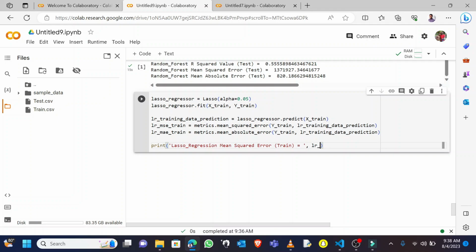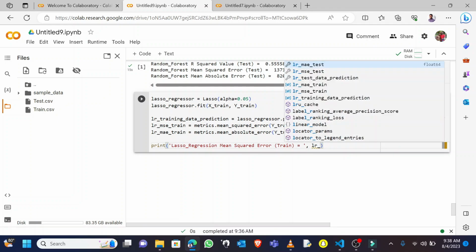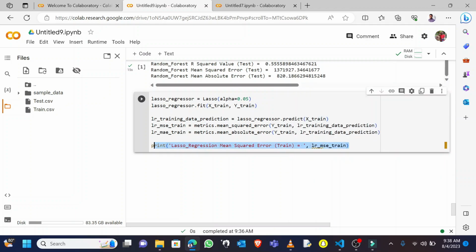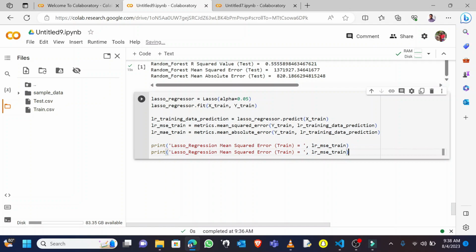So the lasso absolute mean square, we change this to the absolute error.